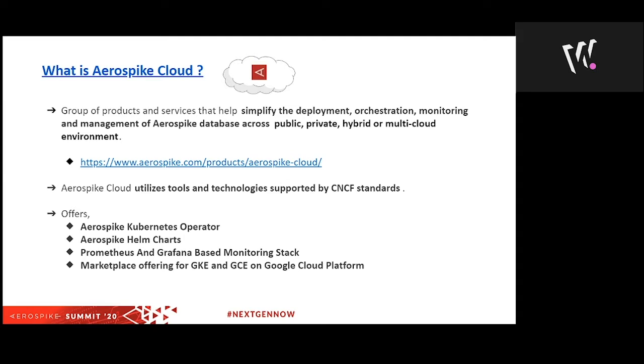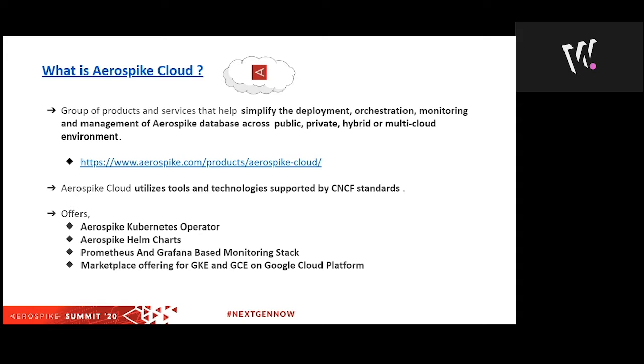Aerospike Cloud uses tools that are supported by CNCF, the Cloud Native Computing Foundation, such as Helm, Kubernetes, Prometheus, and so on. With the initial release, it offers the Aerospike Kubernetes operator, which is in beta phase.